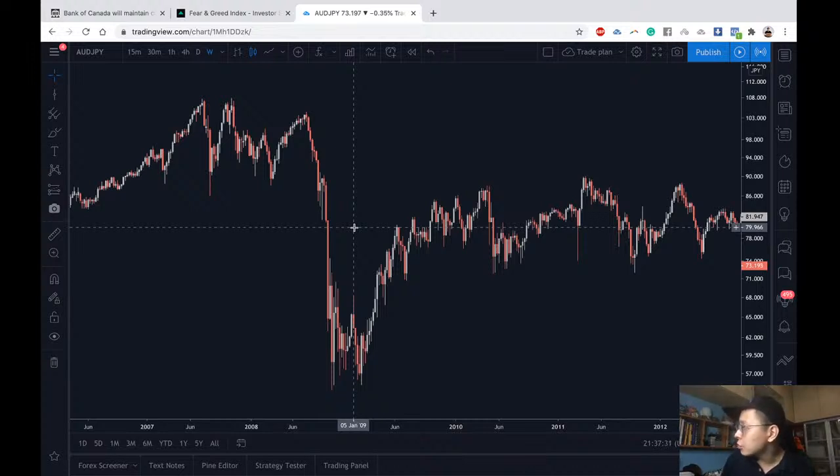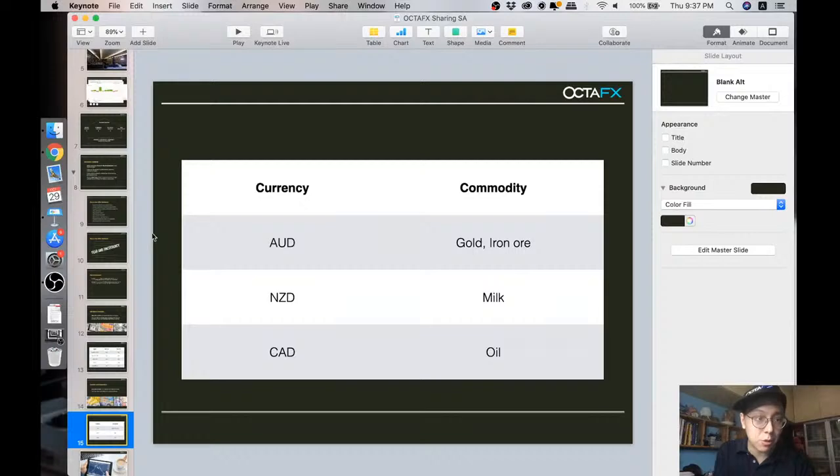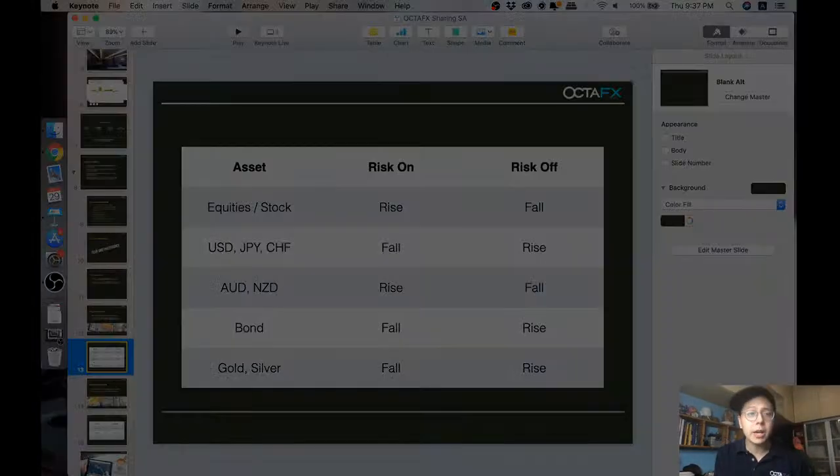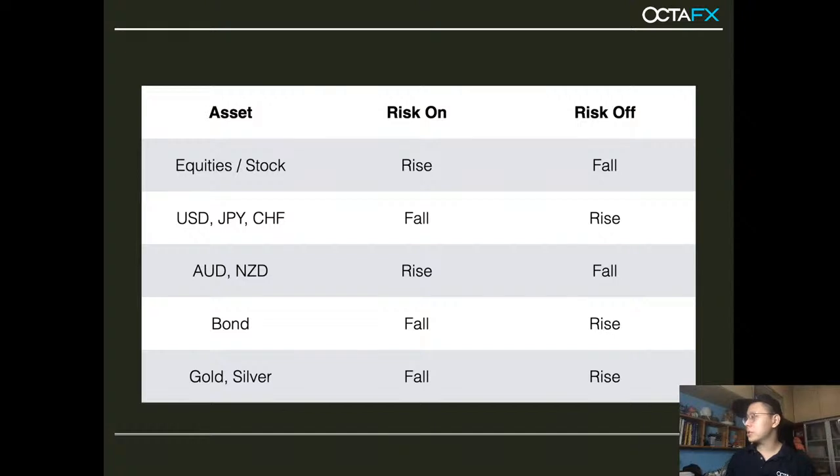Someone asks, why when risk on gold will fall, shouldn't it go up? To clarify, I think that's a common question that many traders get confused about. Let me go back to the slide on that. Good question. This is why, in risk on, gold will fall. Let me talk about gold as a commodity first. A lot of people think that gold has a lot of fundamental value to it. I can tell you that fundamentally gold has no value.